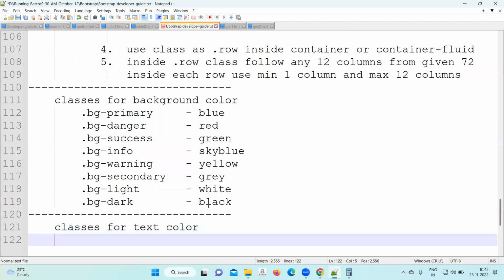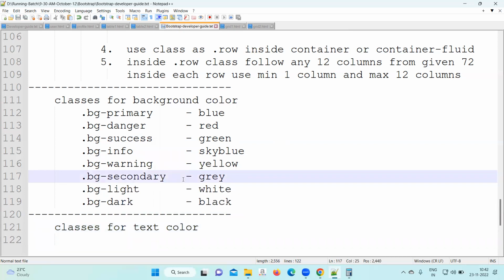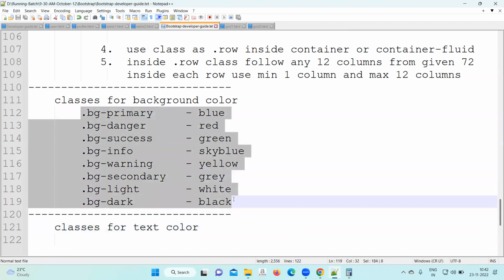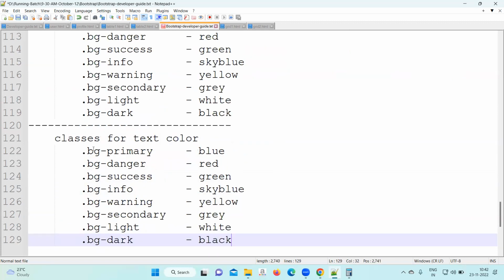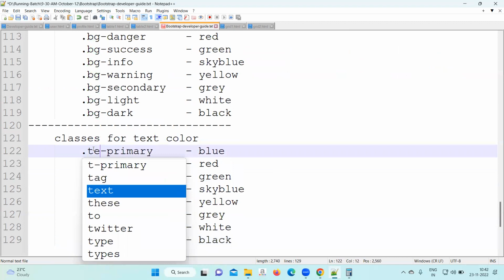Classes for text color. Copy the same section and paste here. And instead of bg, convert it into text.